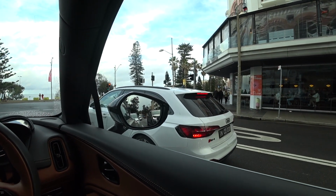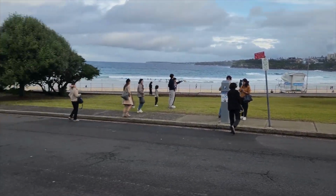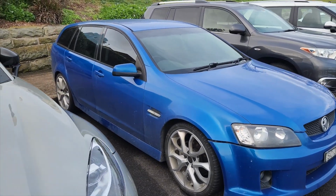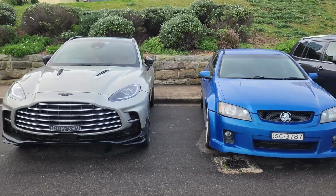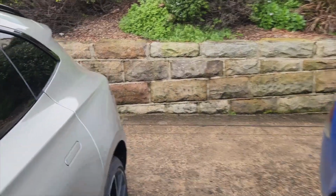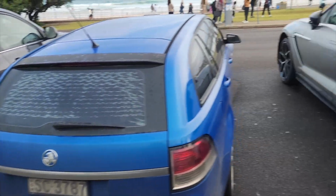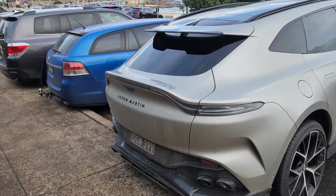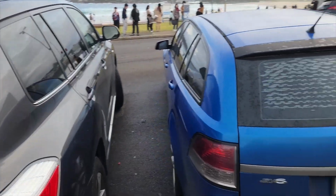Most of the Audis we see here are either S4, S or RS. Seldom see the regular models. So my first time to Australia was in Melbourne 2010, and I drove this exact car. Mine was green. It's a Holden Commodore wagon, and this round, my second time, I'm in this Aston Martin DBX 707. I came over to Bondi Beach and I spotted this car and I really wanted to park next to it. The one that I rented was not an SV6, it was a weaker 3.6 litre engine. I'm not sure what engine SV6 is, but it looks like some performance badge. But anyway, nice to see you, Holden Commodore wagons.